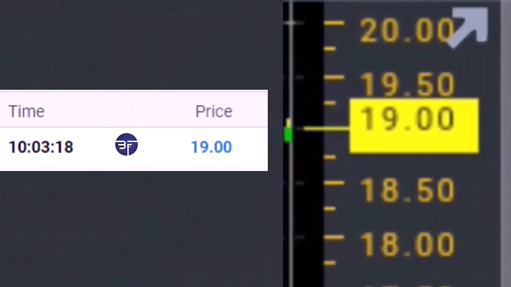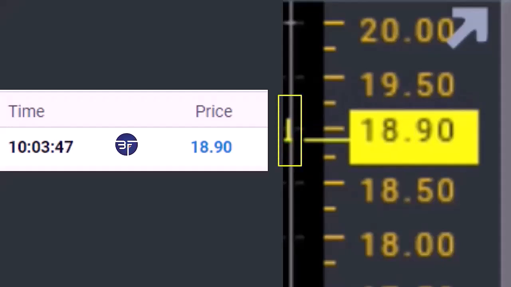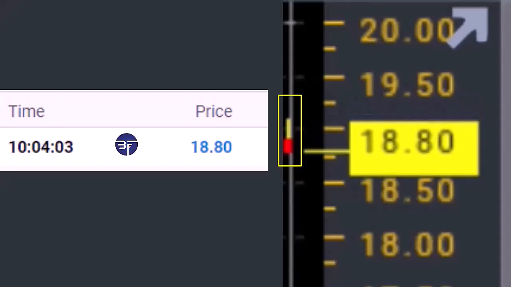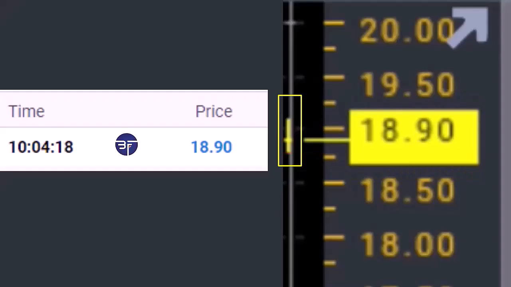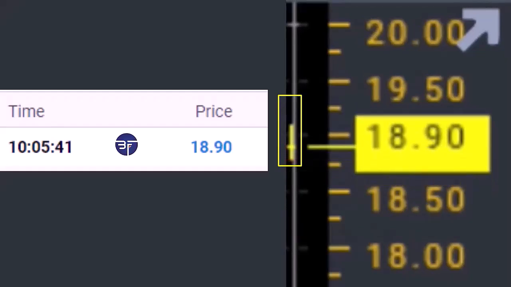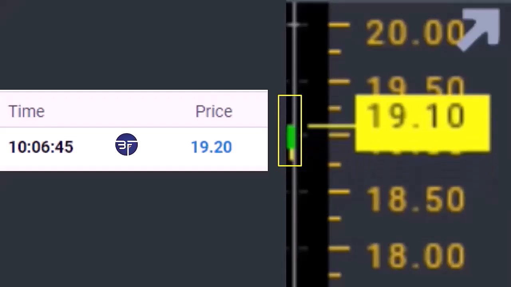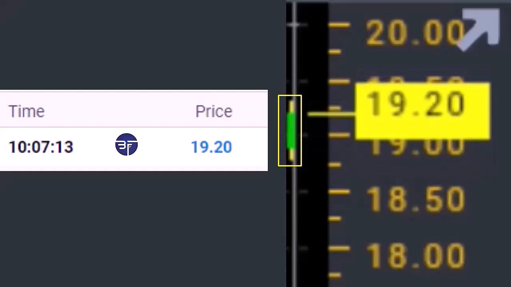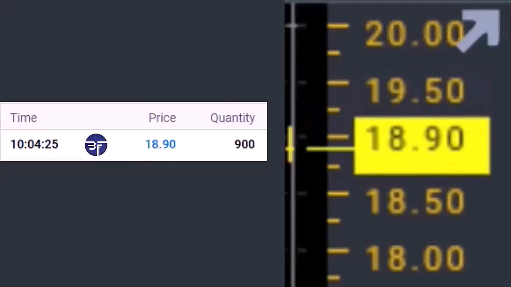On the left side of the screen, you see the trading price at different times. We can see the ups and downs in the middle of the screen with the change of price. A red box is created when the price decreases from Taka 18.9, and a green box is created when the price increases from Taka 18.9. This 18.9 Taka is the opening price. That means today's first trade took place at Taka 18.9.